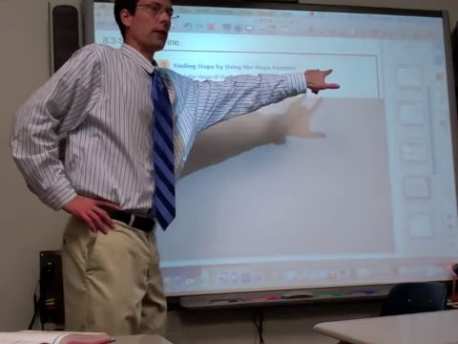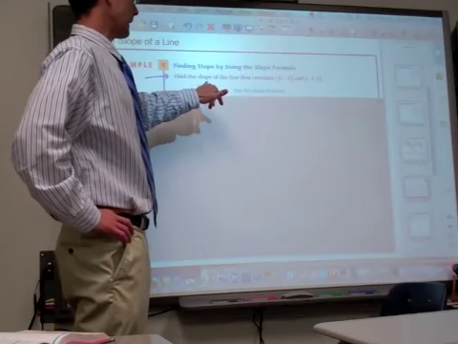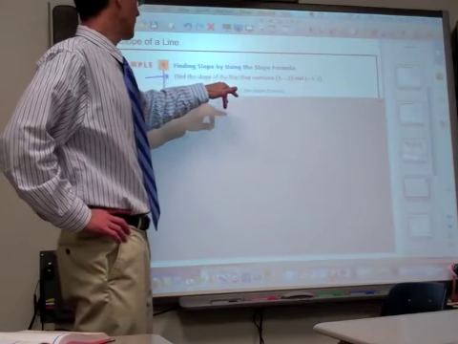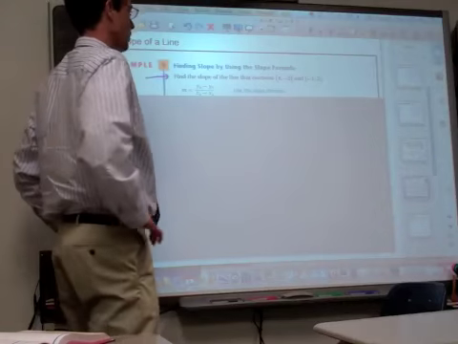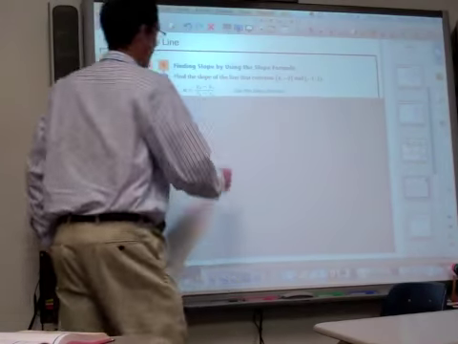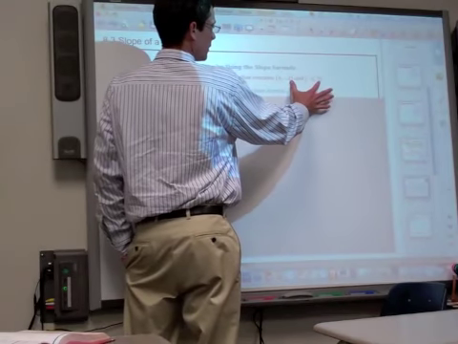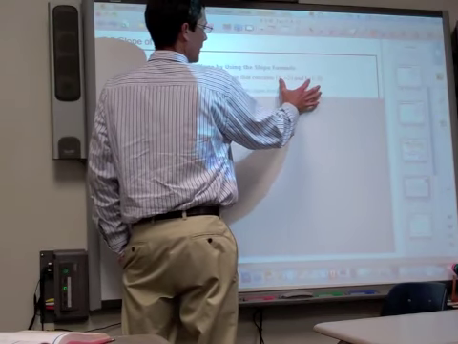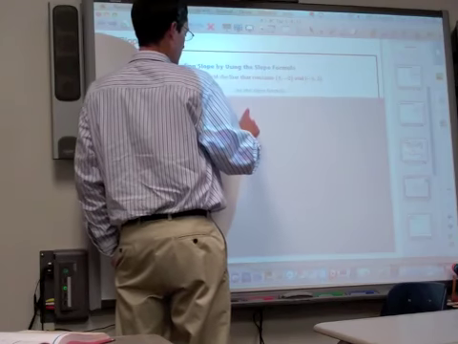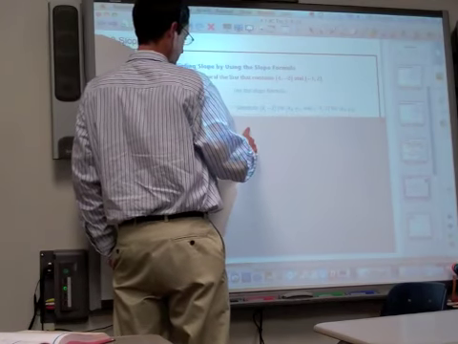These are the 2 points, just like we just did a second ago. I'm going to use the exact same thing. I'm going to use the slope formula again like I did a minute ago. And I will do the difference in the y's over the difference in the x's. So the y's are these two, -2 and 2, and the x's are 4 and -1. So all I do, it shows it right here.